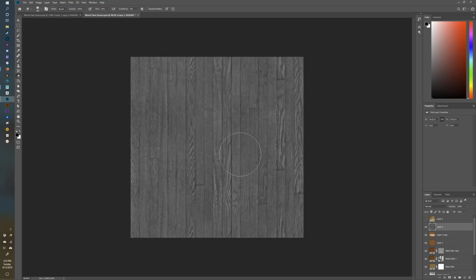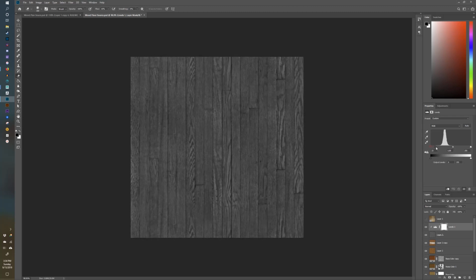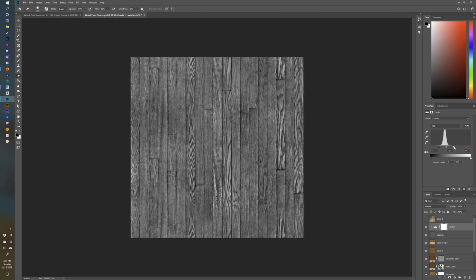And then I want to exaggerate the black and white contrast. So this time I'm going to make a levels adjustment layer, hold Alt and click to link it to the one right below it. And then in here, instead of dialing these bottom ones, I'm going to dial these top ones. And see how by crunching it, it's actually exaggerating the whites and the blacks. So it's increasing the contrast. Hit OK. This map now is going to be our specular map.